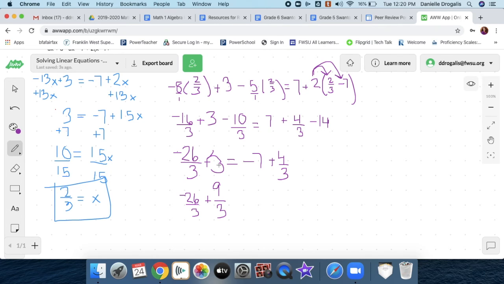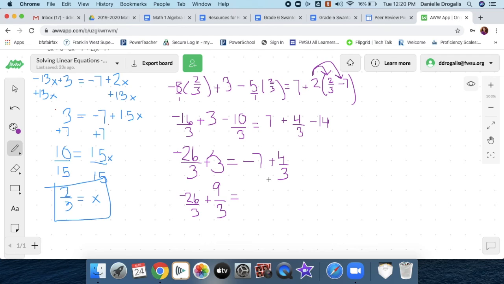You'll be amazed at how many different ways you can take any value and rewrite it, and it can look totally insane, but it still has the same value. That's another cool thing about math: if you needed to, if this was a 9, you could have done 27 over 9, and that would have been 3 also. So there's really a wide variety, but we chose this one because it had the denominator of 3.